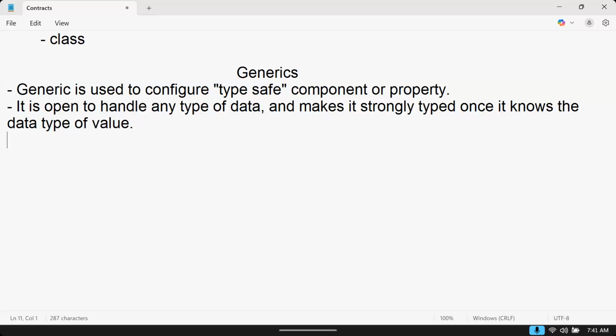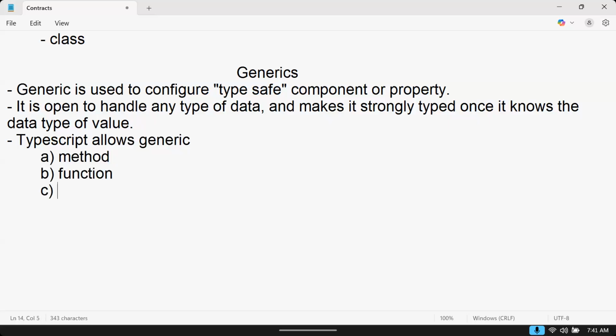And in TypeScript, what can you make generic? TypeScript allows generic methods, generic functions, generic parameters, generic classes, and generic properties.